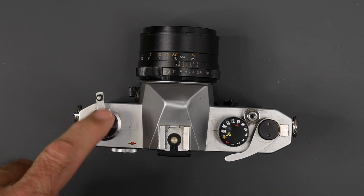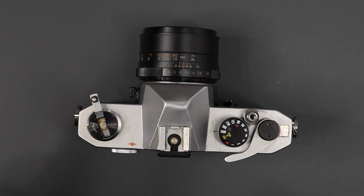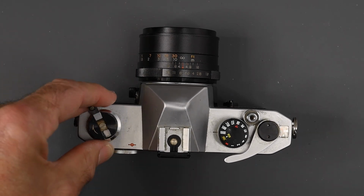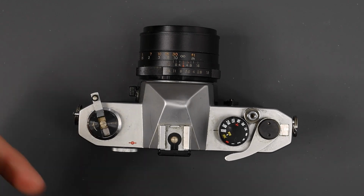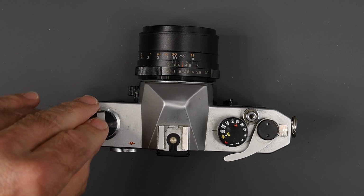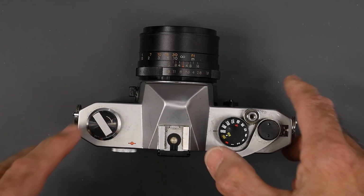If this rewind knob was not turning, that would mean that the film was not loaded properly. Open the back and do it again. So now we're just going to fold down the rewind crank. I leave that rewind crank open. It's a little easier to tell that the rewind knob is turning. Okay, so now we're going to be ready for frame number 1.